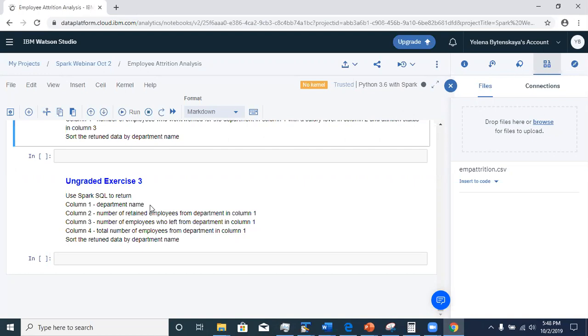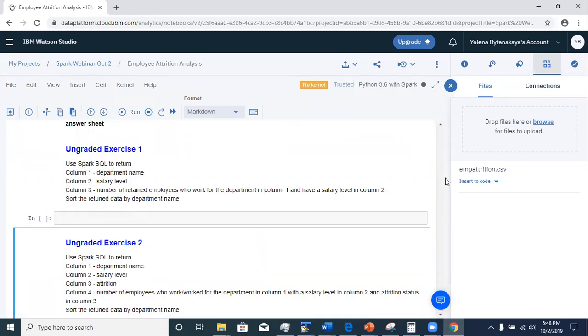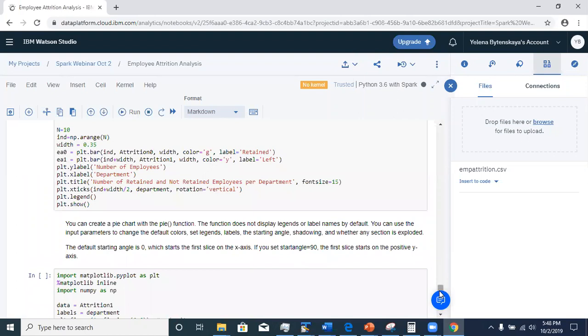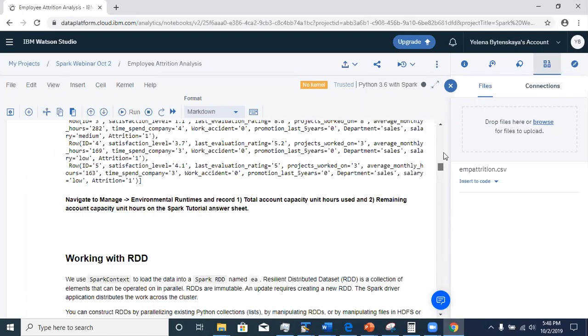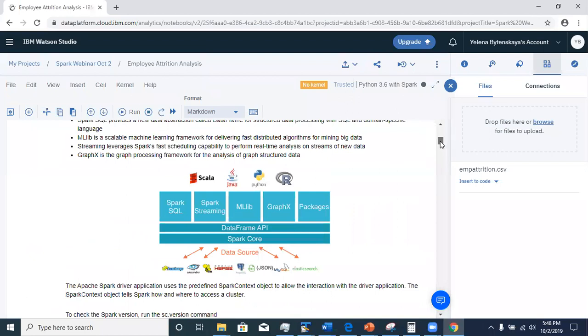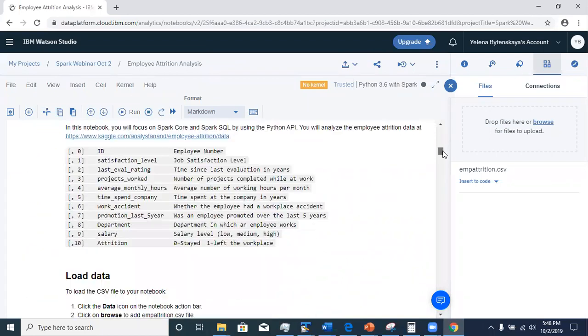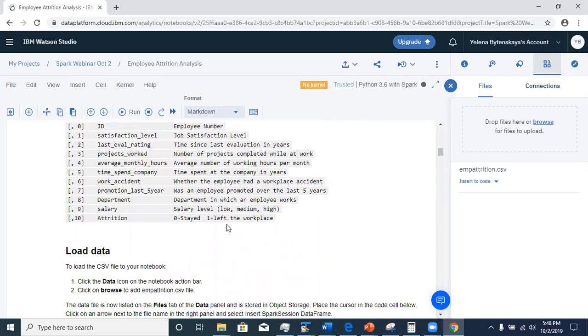But you don't need to do the subqueries here. If you look at the explanation, in this case you don't even need to use a case statement either, because if you look at it this way, 1 is left, and 0 is stay. So if I take the sum of the column, it will give me the number of people who left, and the number of people who stayed is the total count minus the sum of people who left.